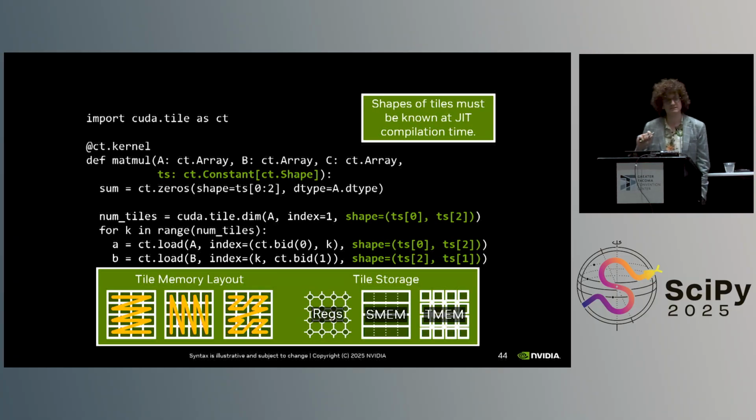Remember, the system decides where the tile will be stored: in register memory, in shared memory, in tensor memory, in global memory, or even in a combination of different memory kinds. The system will also decide what layout the tile will have. This is often tied to what elements each thread will be responsible for when array operations are performed.